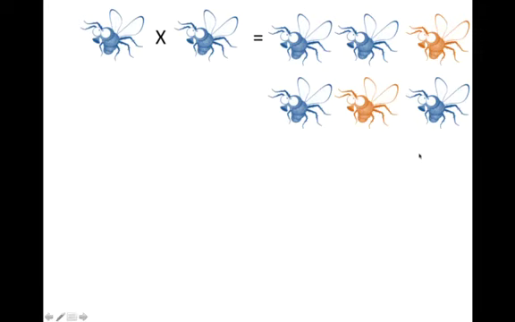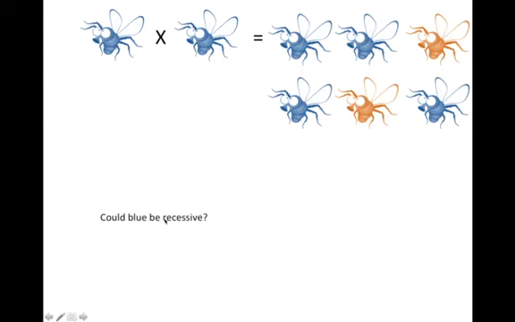Okay, so the second kind of cross where we can prove which one is dominant is like this. Here we have two flies of the same phenotype, two blue flies crossed, giving a mixture of blue and orange. So we can ask ourselves, could blue be dominant? Well, blue could be dominant if it's a cross between heterozygotes, right? If blue is dominant, that means this big A gives us blue, so both of these flies would be blue. And then if they cross, we'll get some flies that carry a big A, in fact the majority, 3/4. But under these circumstances, we could get flies that are little a, and that therefore would be orange. So we found, yes, blue could be dominant.